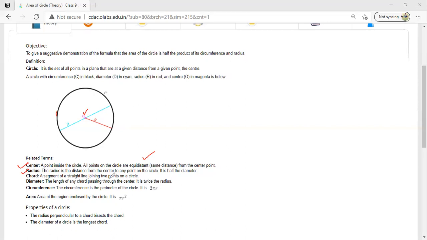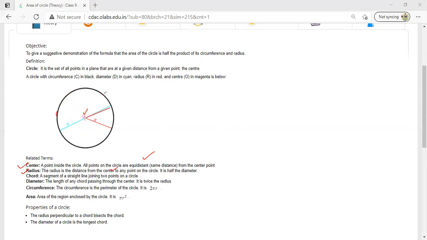Radius: you know that the radius is the distance from the center to any point. From the center, you can go anywhere on the circle, here or here, anywhere.